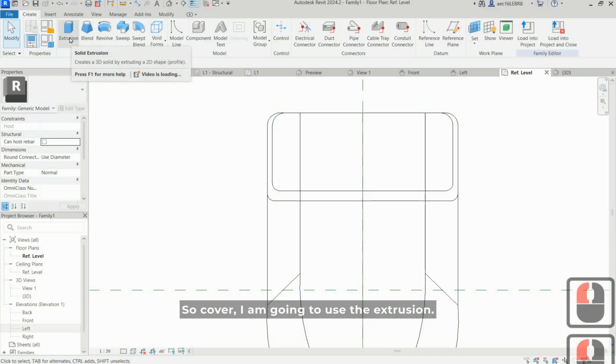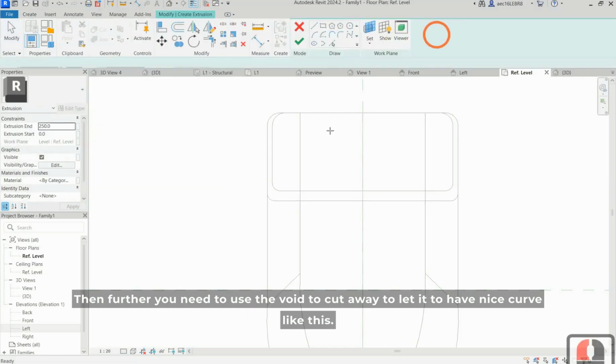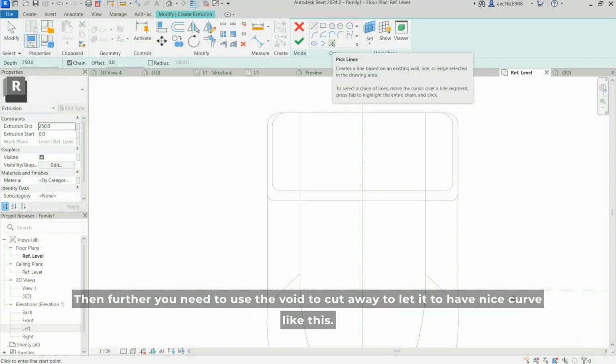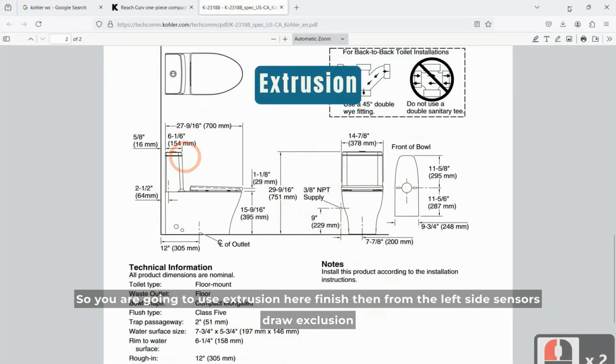So for the cover, I'm going to use the extrusion, because extrusion can complete half the job. Then further you need to use the void to cut away to give it a nice curve like this.